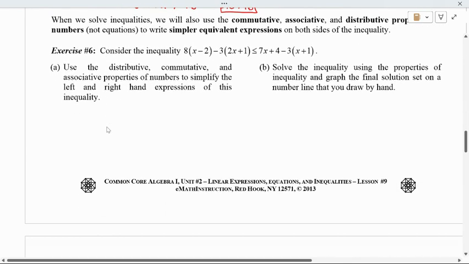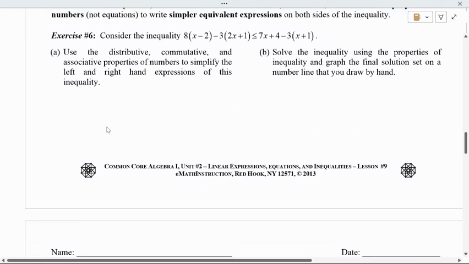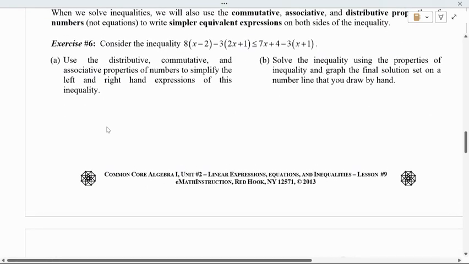Our last example. Look at this inequality. Oh my goodness. So this is definitely a multi-step inequality. It looks horrific. If we're using the same properties that we would use to solve an equation, what is the first thing you would do, Lissandro? Distribute. Yeah, we need to get rid of all these parentheses so we can see exactly what is going on here, because this is a hot mess.